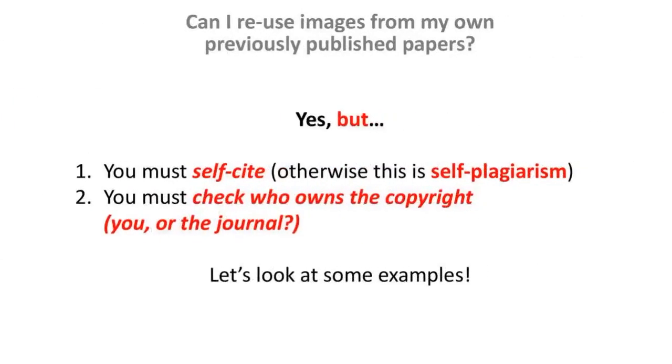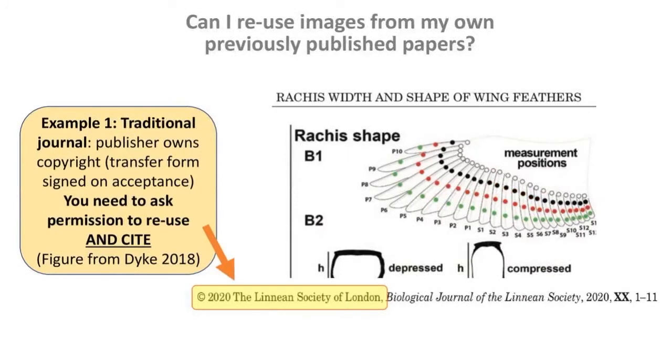a previously published observation. Can I reuse images from my own previously published papers? Yes, you can, but you must self-cite. Otherwise, this is self-plagiarism. Check who owns the copyright, you or the journal. This is an issue in research and publishing ethics because lots of people are simply unaware that they can't take images, for example, from their own previously published paper and reuse them without getting permission.